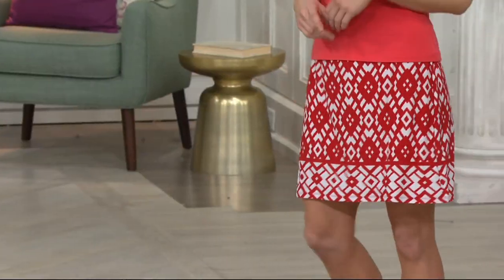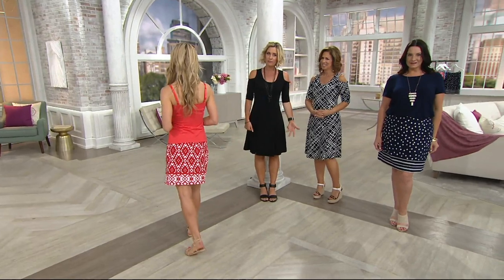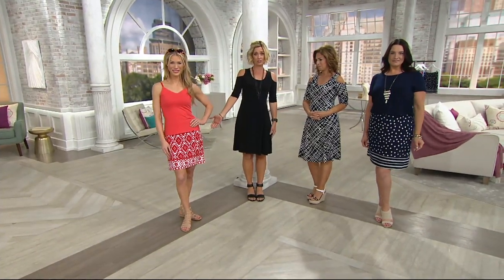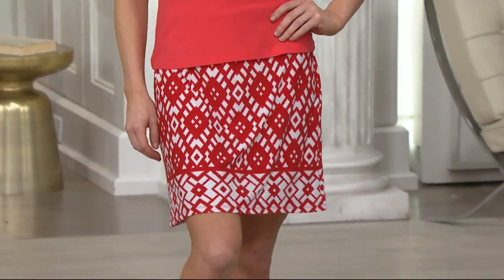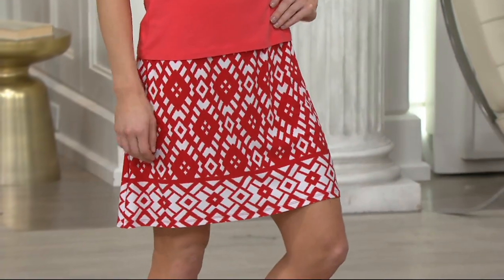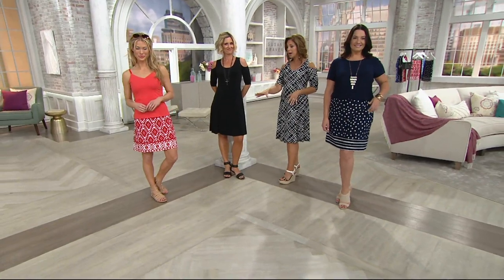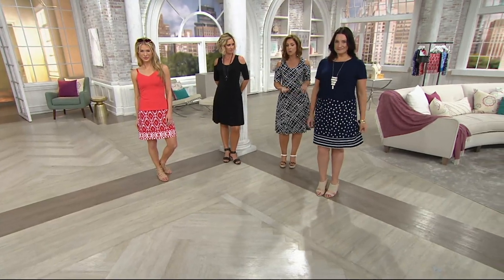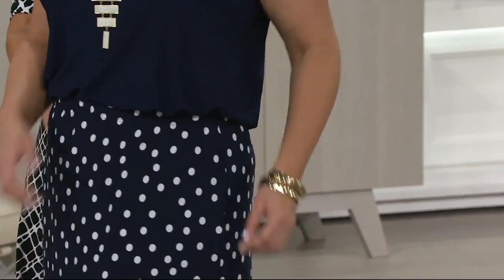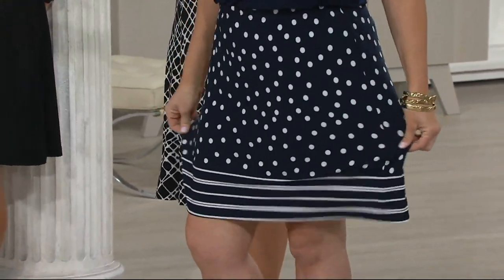With heels, with wedges — it's the perfect skirt. I know that shorts are a hard thing for most women. This is an easier thing for most women because you get the flattery of a skirt but the freedom of a short. That's the beauty of this. You have a beautiful skirt if you're a golfer, if you play any kind of sport. Or if you wake up in the morning, you put this on and you can actually power walk in it. You can wear it from morning to night — go out to lunch, go out to dinner, you don't have to change your outfit. You can power walk in it but you can also wear it to church. It's everything.